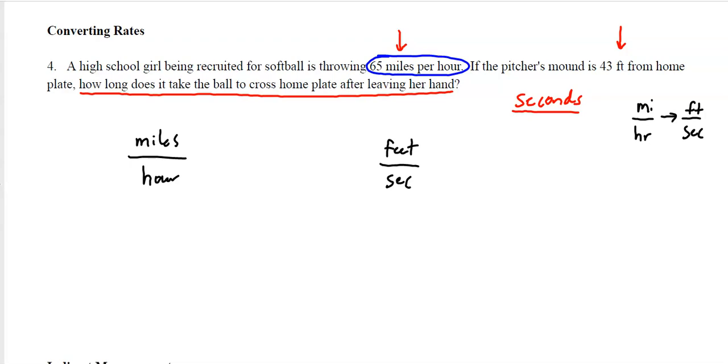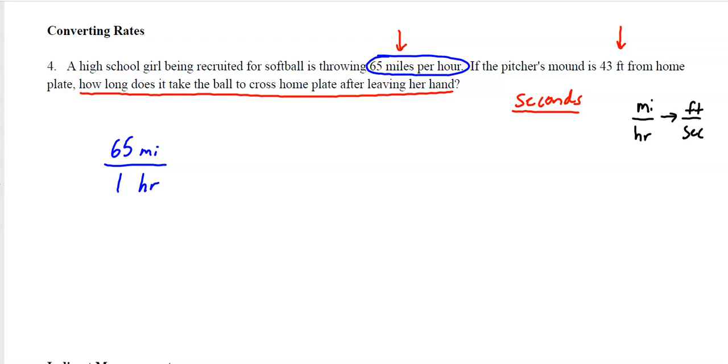All right, well, I'm going to show you kind of a classic way of how you handle these. And you basically just set up a bunch of ratios and you multiply them out. So we start with the ratio that we have. We have 65 miles per 1 hour. Well, what I want to start doing is I want to start putting conversions, and I want to try to get a unit on bottom and a unit on top to cancel.